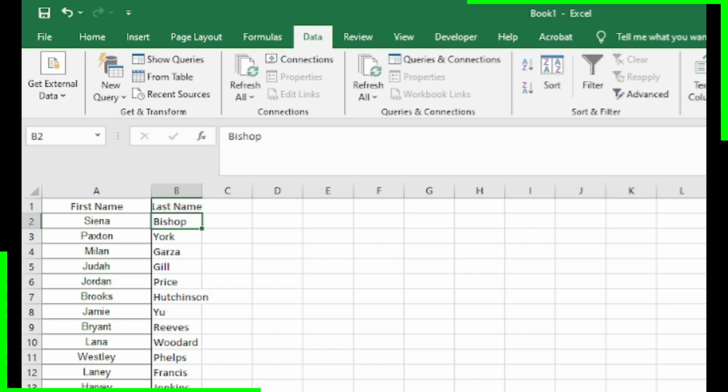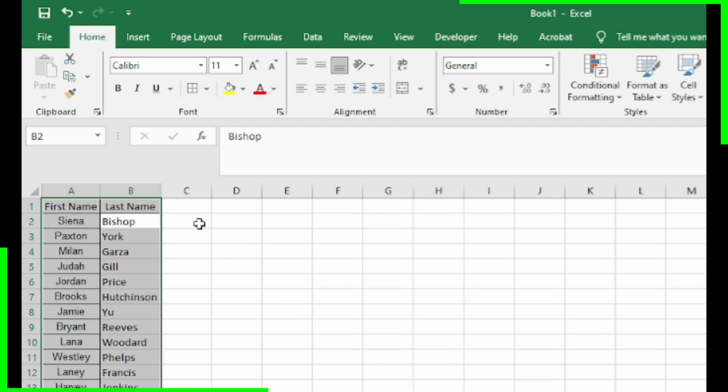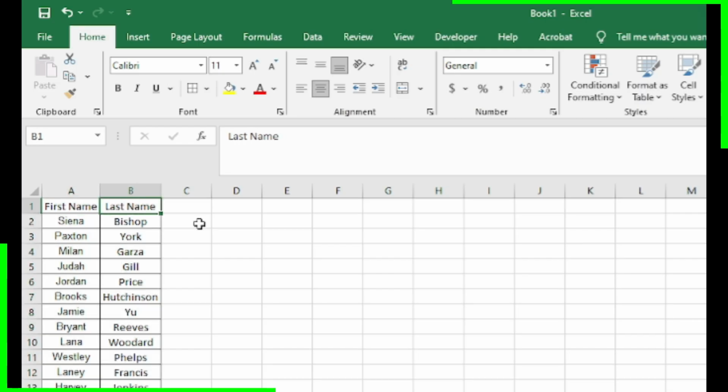Let's just organize the data a little bit, it will look good. So you see, first name and last name, we separated both the words into two separate columns.